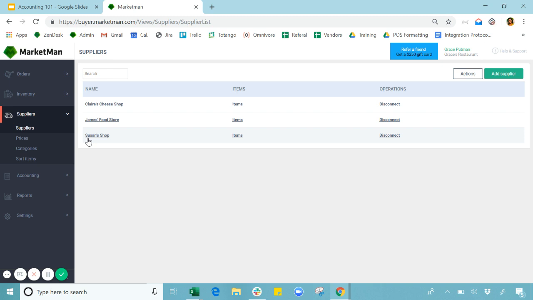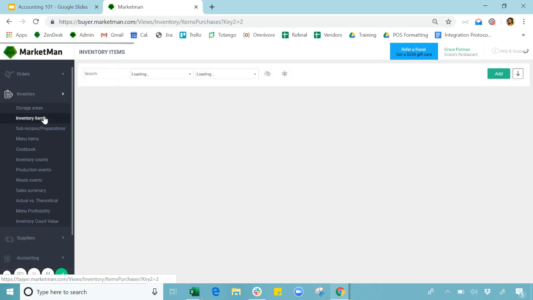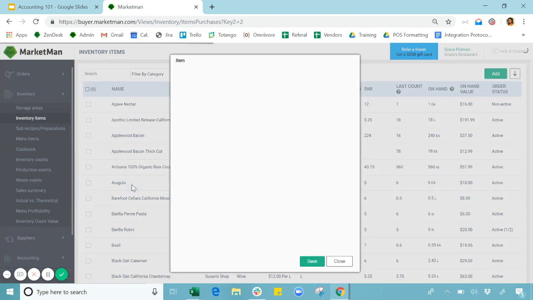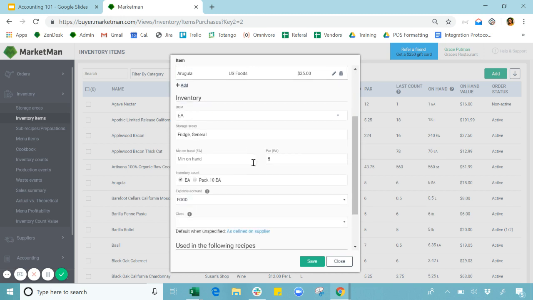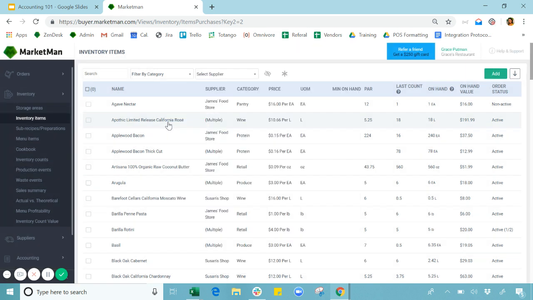However, we know that we have a lot of clients that use larger suppliers that have multiple expense accounts falling underneath one supplier. So for that, that's when you're going to want to set it up by the inventory item level. So you just come into inventory items, and from here, we'll be able to set it up by the inventory item. So you'll click on the item, and in here, you'll just scroll down to expense account, and you can add it right in here. And when you're done, you'll just click Save.